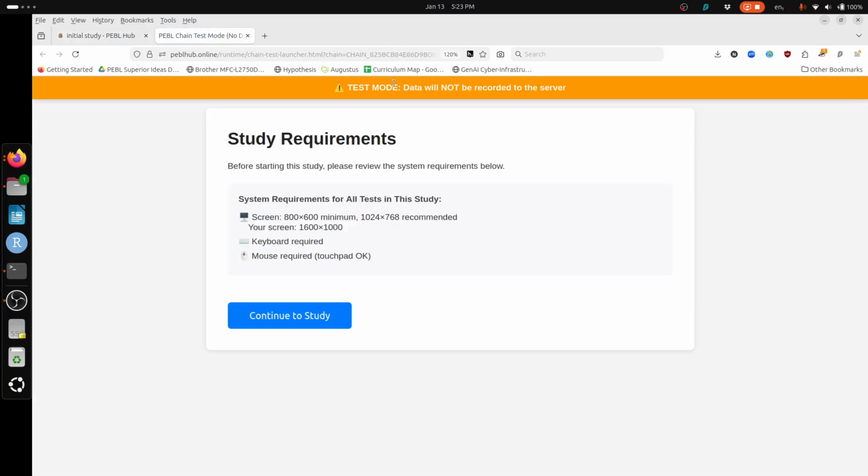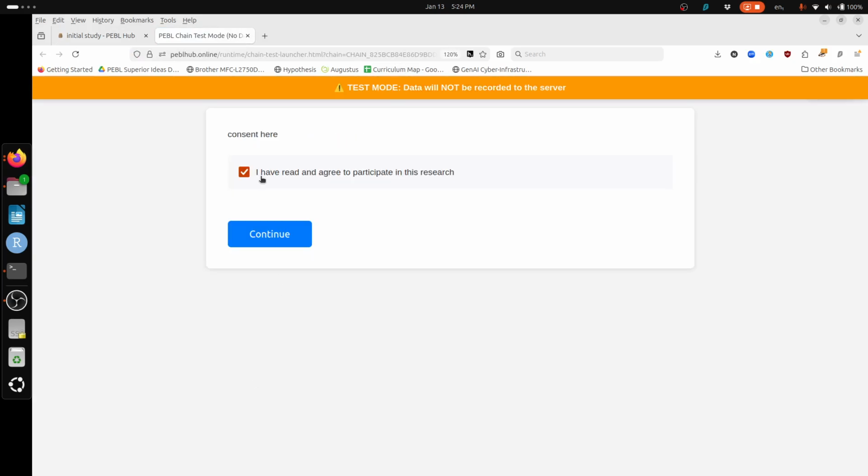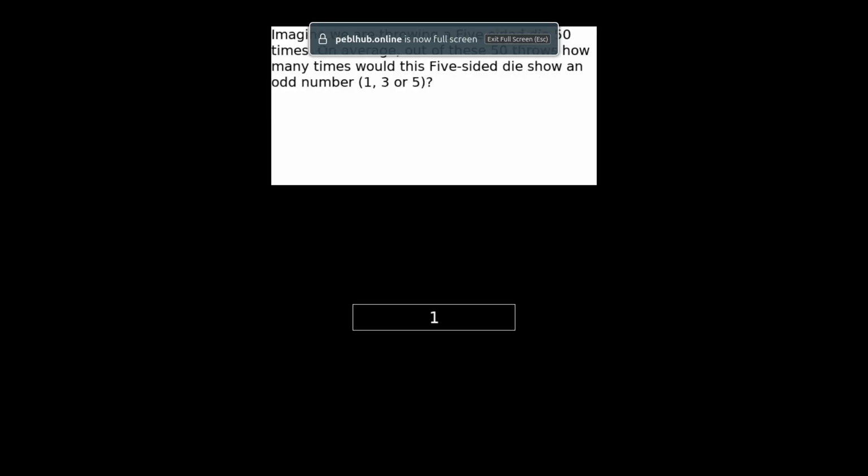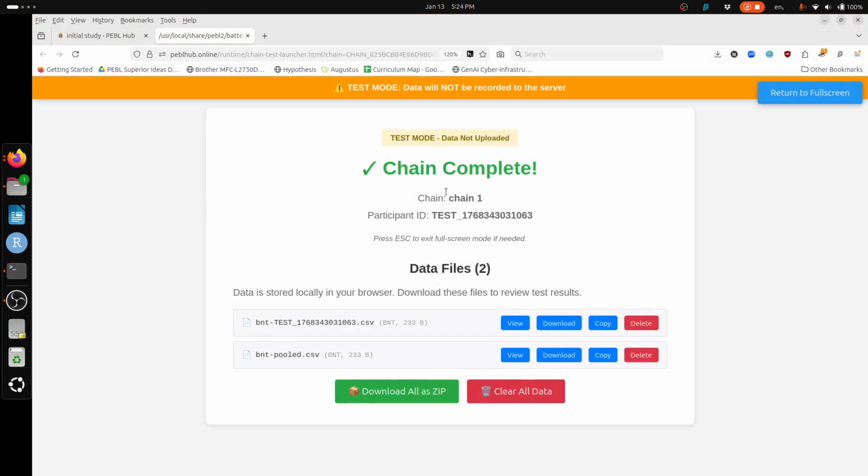It'll warn you that it's not going to record this data because it's just trial mode. This was the consent form. Here's the test. And this is just for trial, so I could look at the data individually.